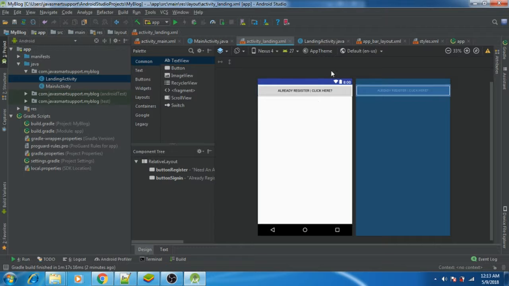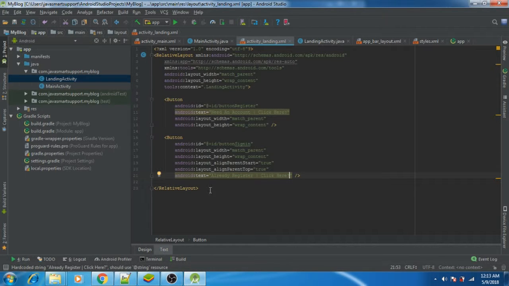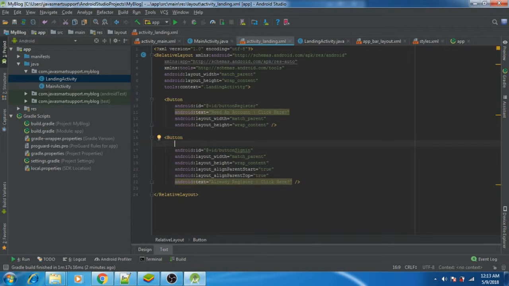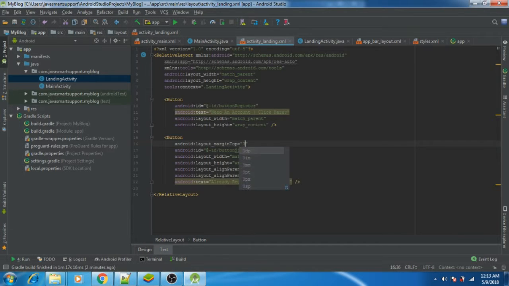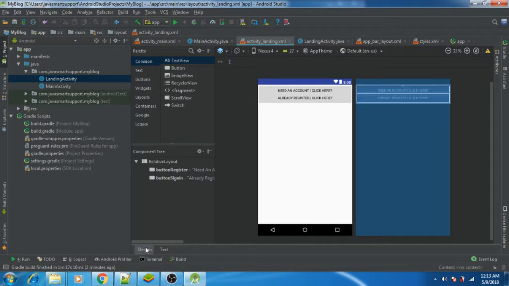Just set the margin for this button. Right now I want 30 dp for margin top.